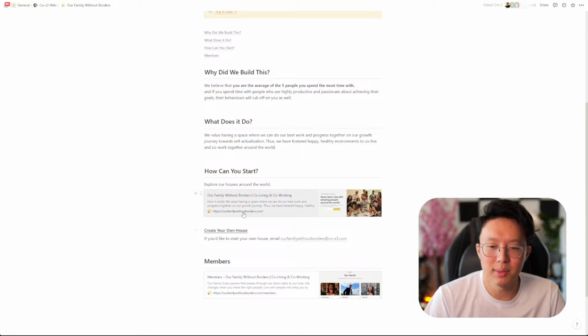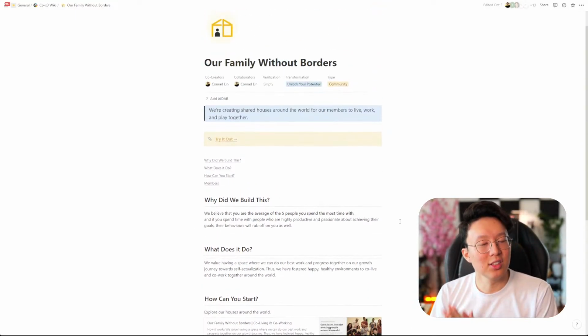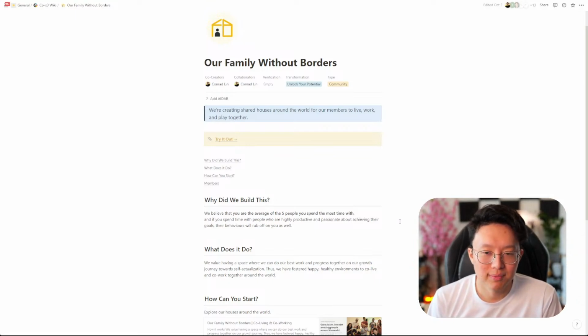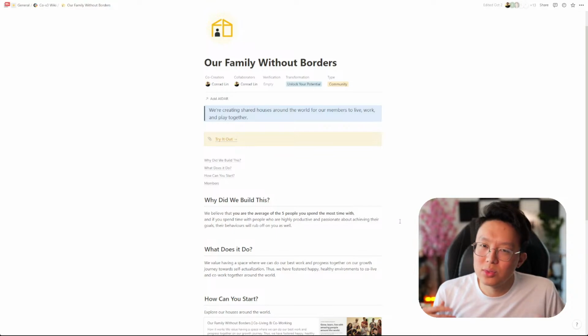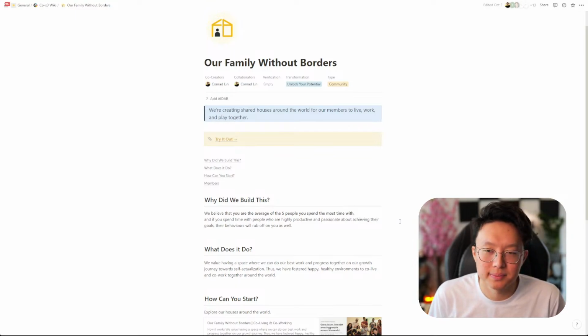And then how does it start? And then people can get involved. So we make it so easy for people to understand the structure. If I open a wiki page, I will understand exactly why this exists. I'll understand what it does and how we get involved. And then it's so easy for people to collaborate and so easy for people to be part of your journey, because they know exactly what's going on.